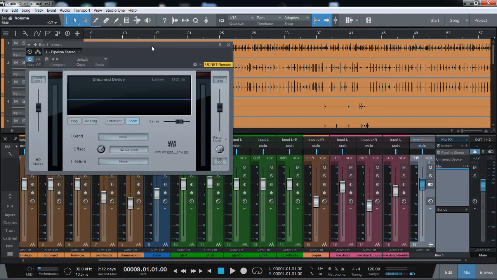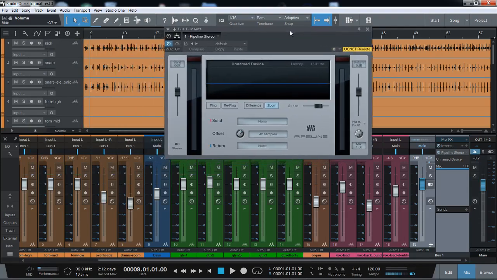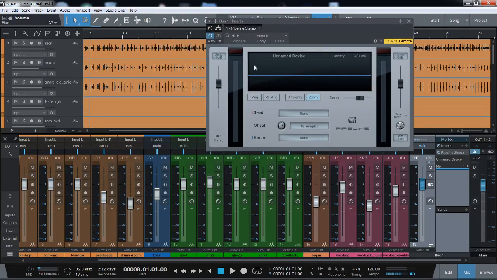Probably gonna want to use stereo if I'm using all the drums, because I got them all panned and stuff.